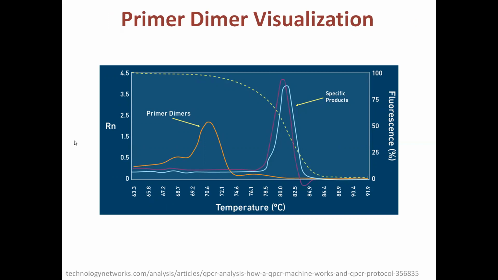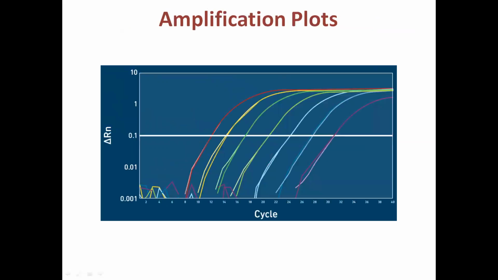PCR? One of the characteristics of primer designing is that primers should not dimerize. So in the case of real-time PCR, this peak provides us information on whether the primer is good or not. If there is primer dimer, it means we have to design a new primer. That we cannot get in the case of classical PCR. So it is validating our primers also, and it is giving us an opportunity to design a new primer. That gives us more accurate data.